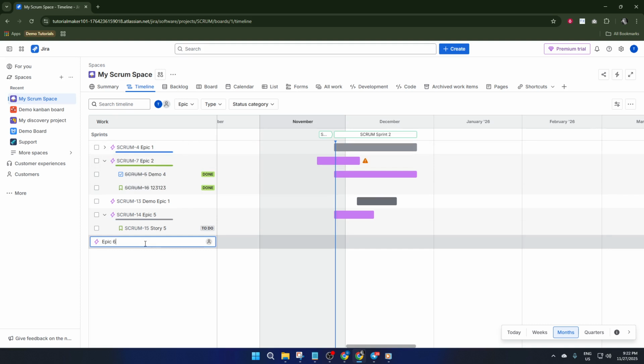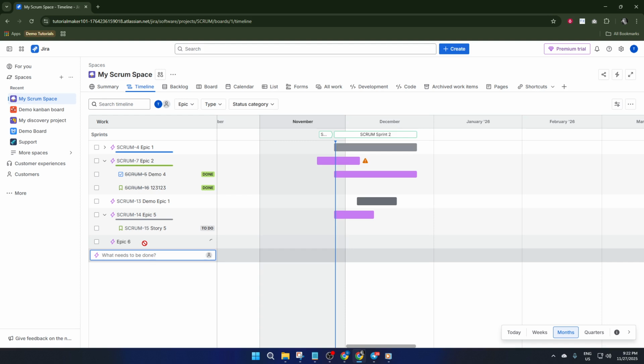Once you've found your epic in the left side work column, hover your mouse over it. This little action reveals options specific to that epic, almost like opening a toolbox attached to the side of a suitcase. One of the options is Add Child Item. Click on this. And just as a quick aside, in Jira, a child item simply means something nested under a parent. In this case, a story linked to an epic. This keeps your tasks organized hierarchically, so you can always trace the big tasks down to their details.